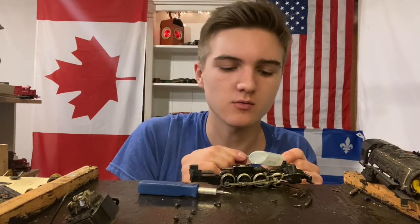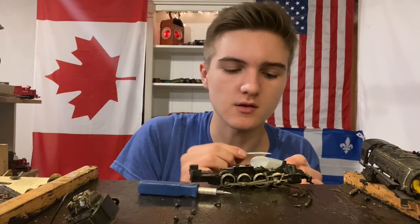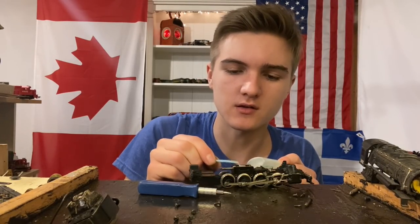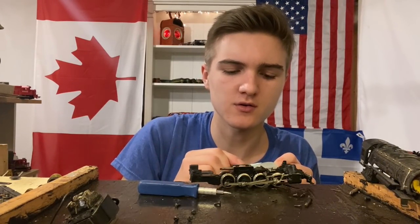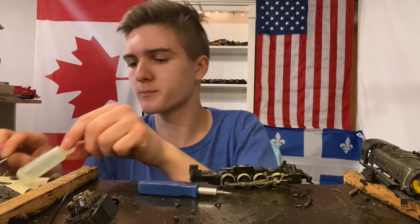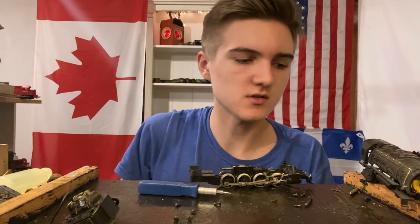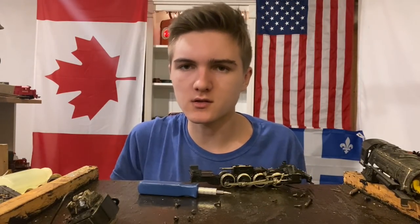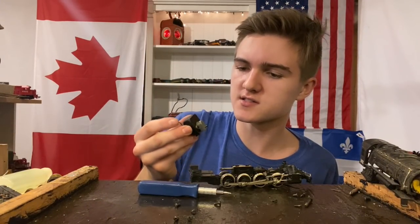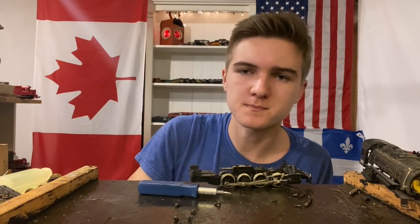You know, it will be thick enough to lubricate the worm gear properly, because the worm gear needs something a little bit thicker than just regular oil. Keep it all lubricated. Okay. Now we just need to put the top back on this, and then we can start playing around with the motor. Although I'd suspect it's not going to give us any problems.